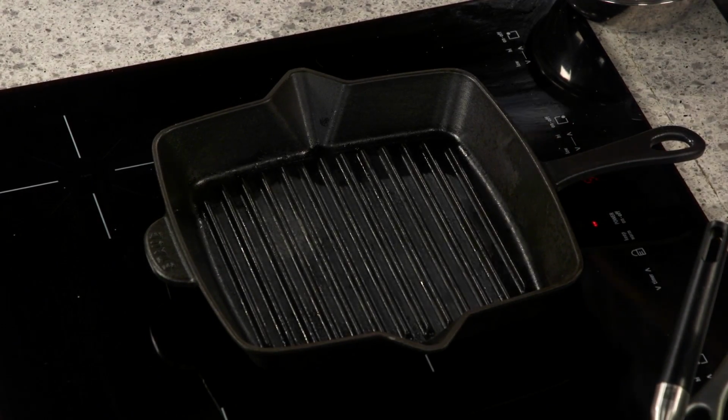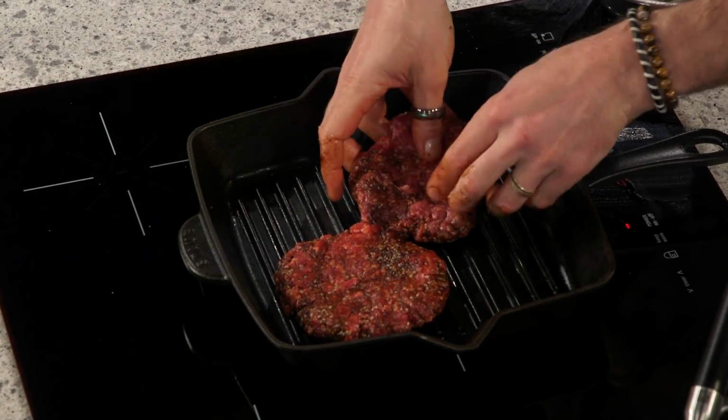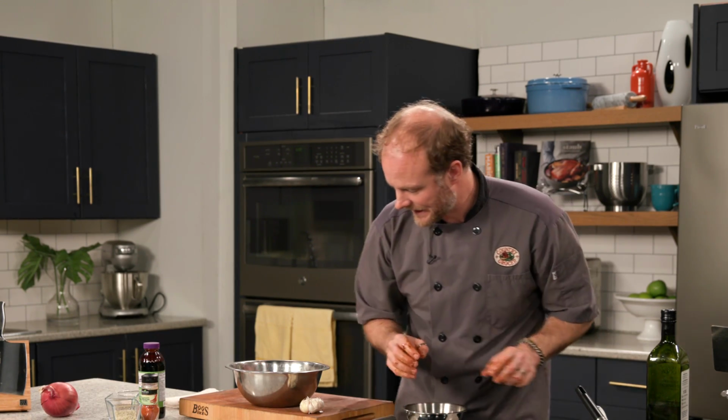Nice hot pan, and our burgers are ready to go in. Form up another one here. And that's all we're gonna fit into our pan for this run, because I wanna get a nice secret ingredient on either side here. So I'm gonna wash up.